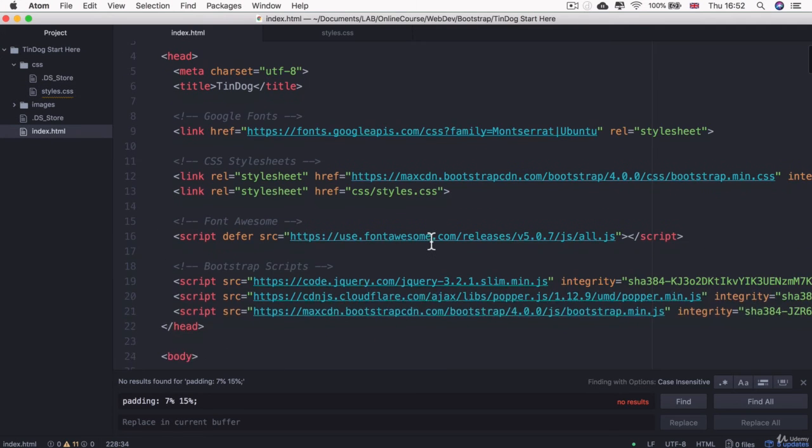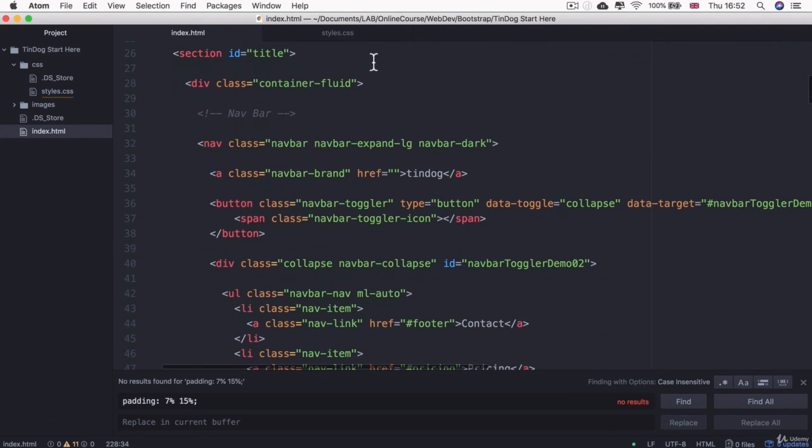Well, one way of doing it would be, let's say that we decided, oh, you know what? I'm going to abandon this class container fluid. I'm going to give it a custom class like title container or something else like that. But remember, container fluid is actually a bootstrap class, which is quite helpful when we're keeping our website responsive and all of that. So we do want to keep it, and we don't want to just give up and give it a custom class. So how else can we do this?